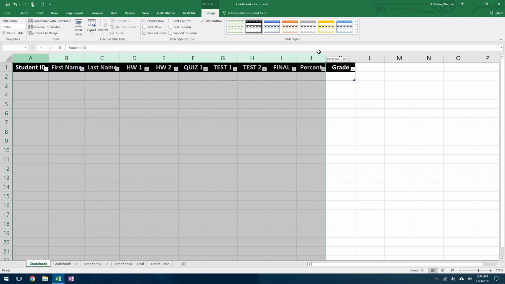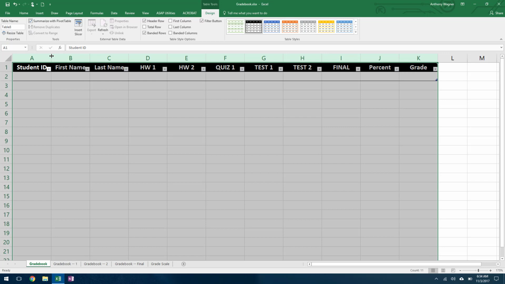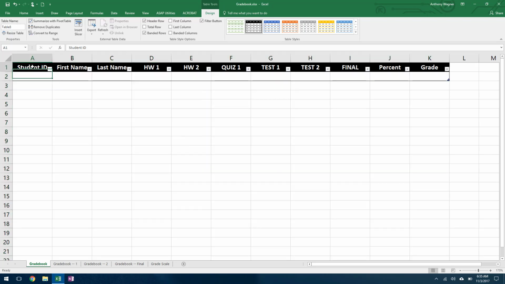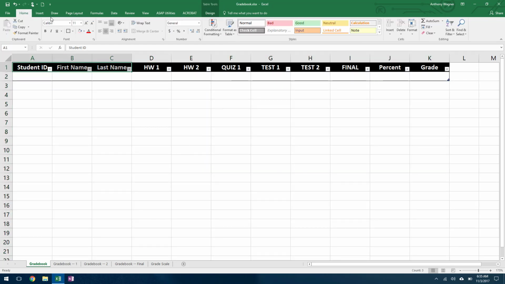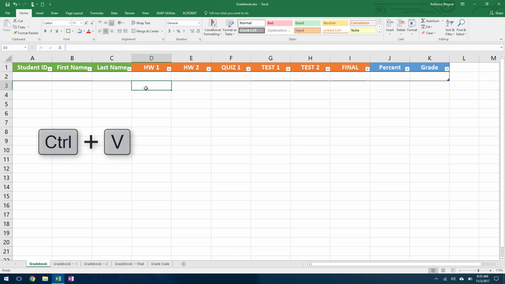Next up, I'm going to highlight all of my columns, and I'm going to drag them all the same width. When I highlight them and just drag one, it makes them all the same width. You could definitely not do this. You could make them all different widths. Totally up to you. Next, I'm going to insert colors just to help the sections stand out. So my student data, what did I do? I did green, I think. And then my assignments, I did in orange. And then my grades, I did in blue. Totally arbitrary. I just picked them because they looked okay and they helped the sections to stand out.